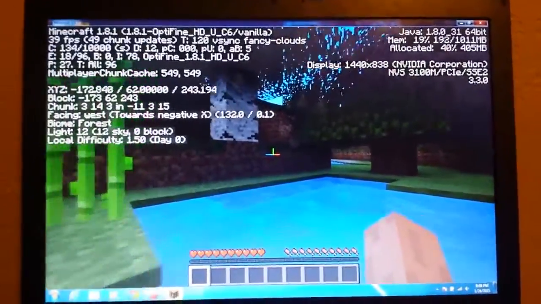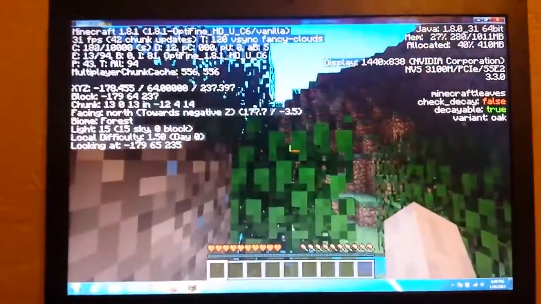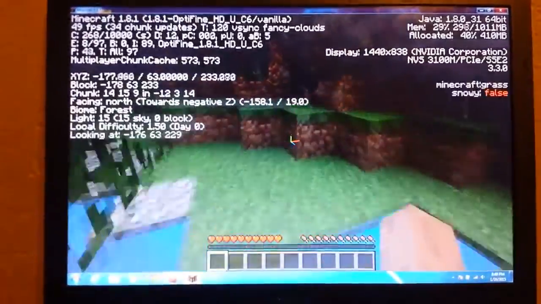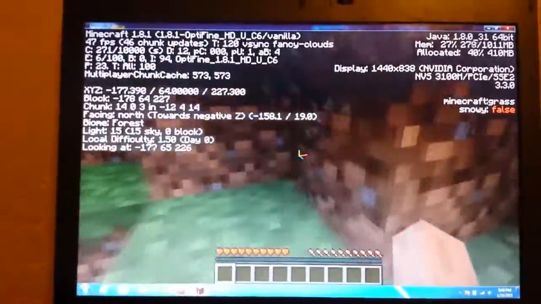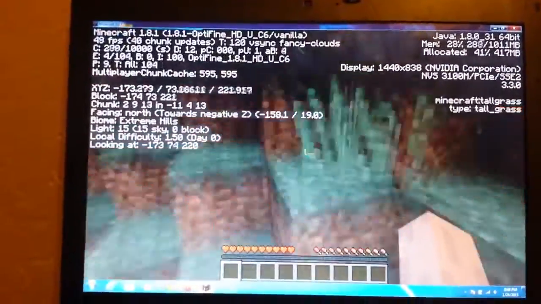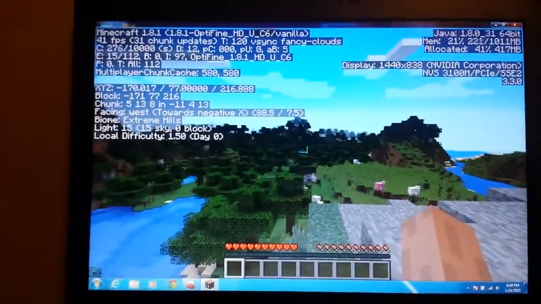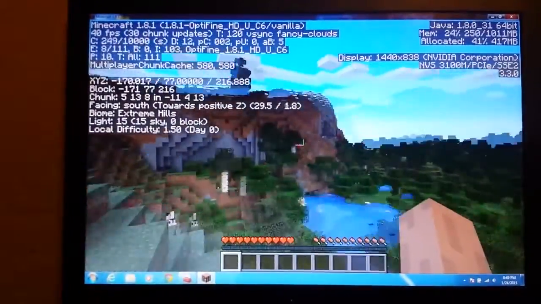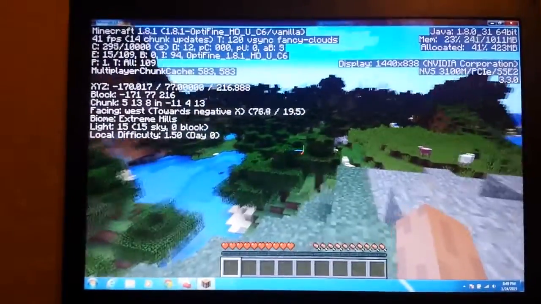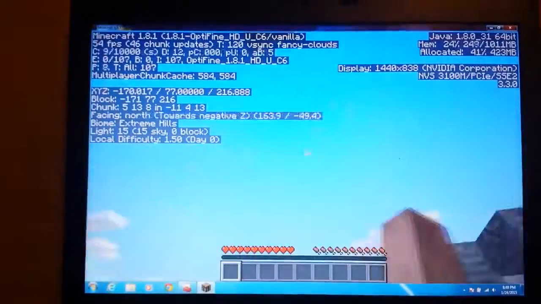On the NextBook, if you watch that video that I did, it was averaging between 25 to 30 frames a second. Let me get to where I can actually see something here. There we go. And this definitely is doing significantly better. It doesn't look like it's dropping much below 39, 38 frames a second as I scroll around.